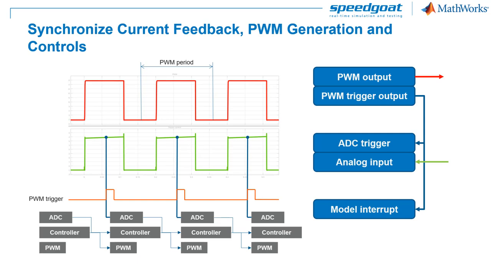For full synchronization, we also have to use the PWM trigger output as a trigger for the application. So, on the right, we can see the required components for this setup at the hardware level. Note that for very high switching frequencies, like wide bandgap, we can also have a faster switching than the control. It is possible to synchronize analog signals to read only every few PWM cycles.